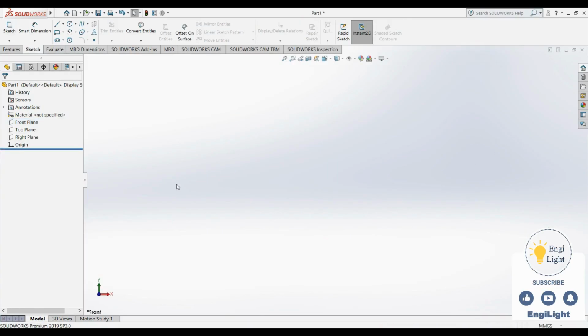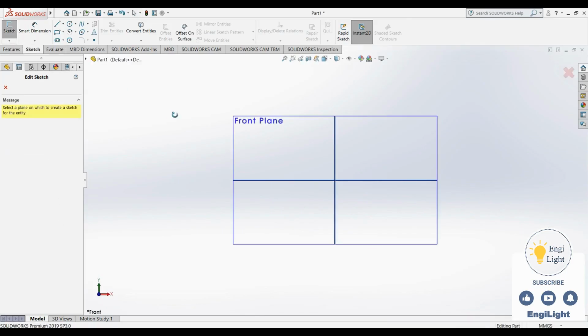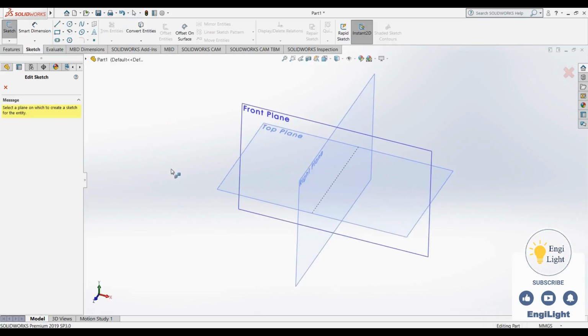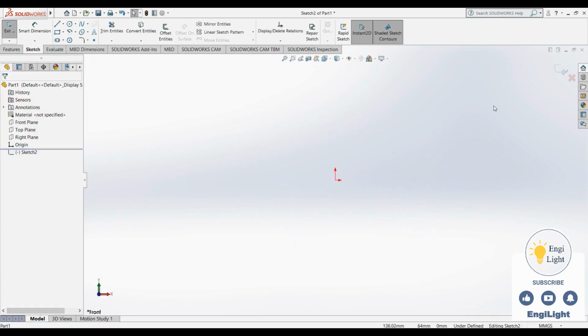Please pay attention. If I don't select a plane at first and click the Sketch command, SolidWorks will ask me which plane I want to choose for sketching. Here I choose the front plane. So we must first select our plane and then enter the sketch and start designing.